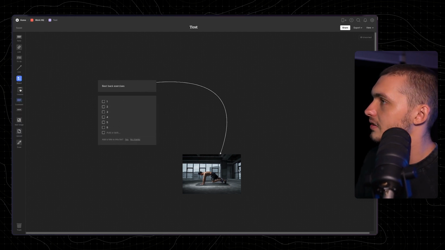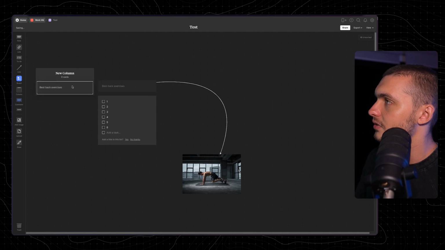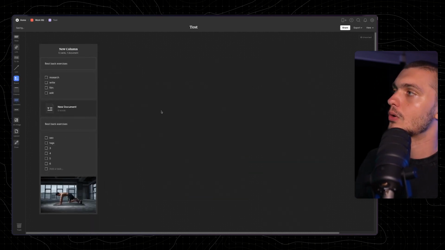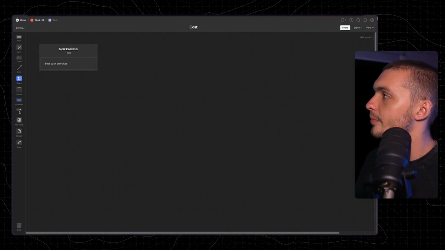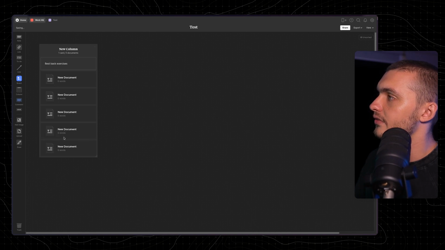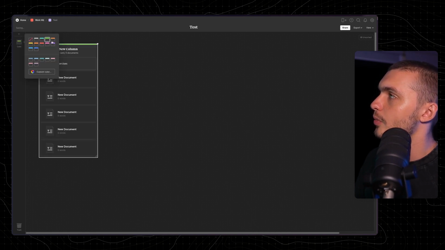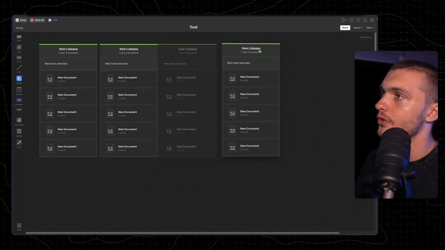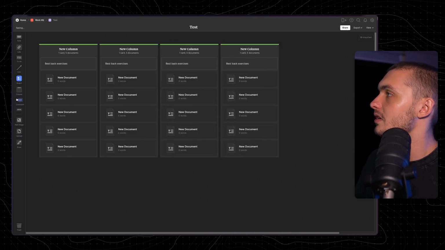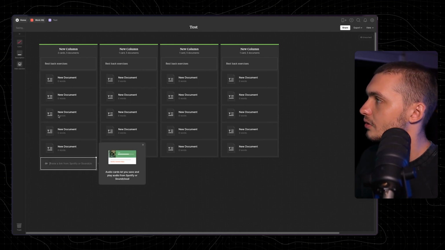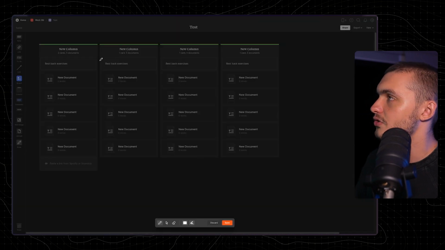You can also create these columns where you can organize everything together. So you could have like a title. I've actually used this tool before for like planning out a course. So I had like titles. And then below that, I would just have the documents for each module with the script. So I can have an overview of every single module that I have in one place. So like module 1, module 2, module 3, module 4, and you get the point. And then I can also add images in between different modules to like illustrate them. The options are honestly endless. You can even add audio, you can add video, and you can even draw on top of it.